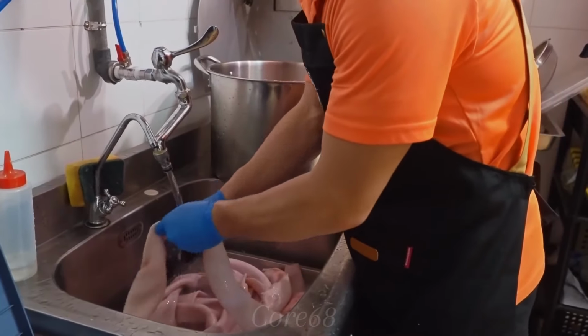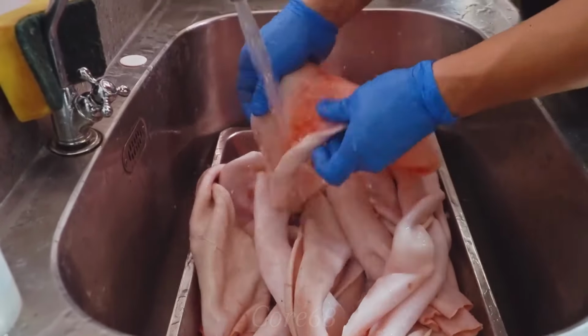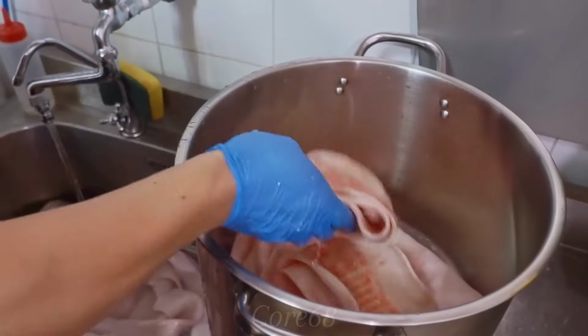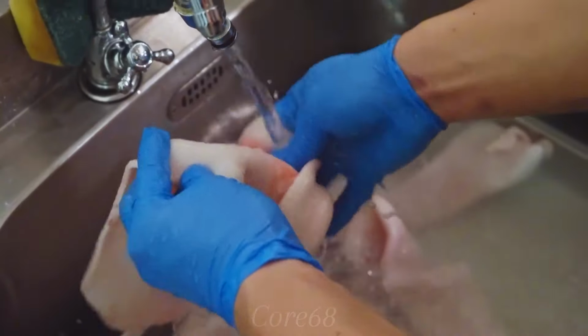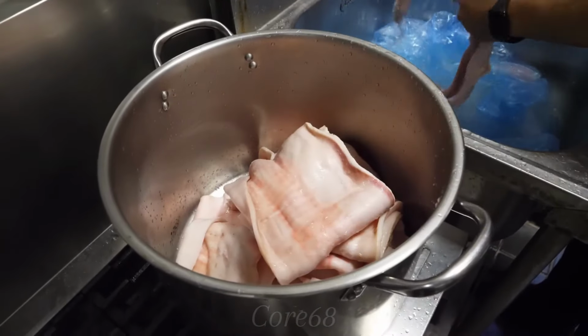Before processing, we'll prepare the pork skin with diluted salt water, or wash it with lemon and rice wine to remove the odor. Use a clean razor or use tweezers to remove any remaining hair from the skin.